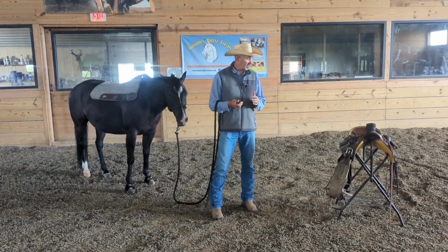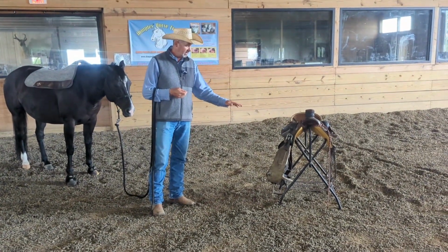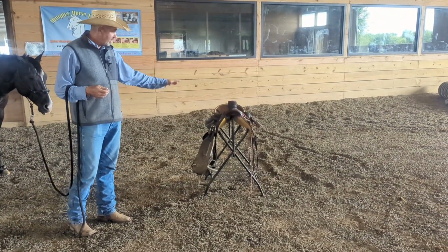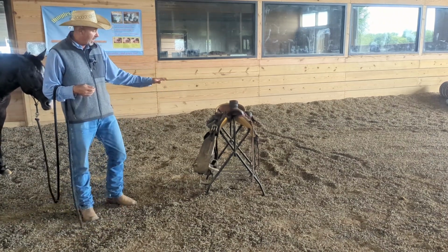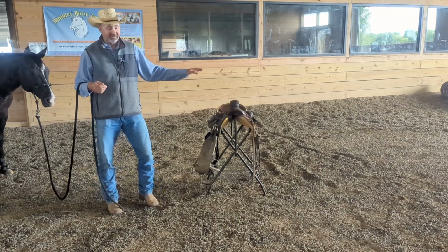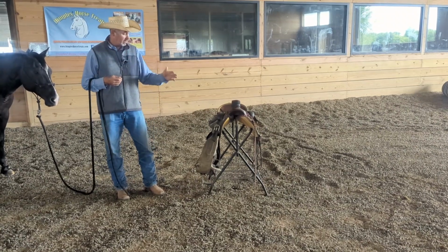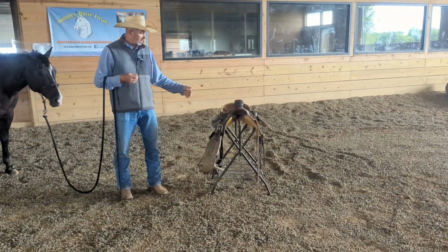If you've ever watched any of my other videos about how I do my latigo straps or my cinches, when you look at this saddle sitting here, you can see my cinches and everything on this right hand side. I've got a lot more stuff hanging down on this right hand side of my saddle versus what's hanging down on the left side. So if I was to saddle my horse from the left side, I have to throw all this stuff up and over my saddle or up and over my horse and hope that it doesn't get caught up underneath my saddle.